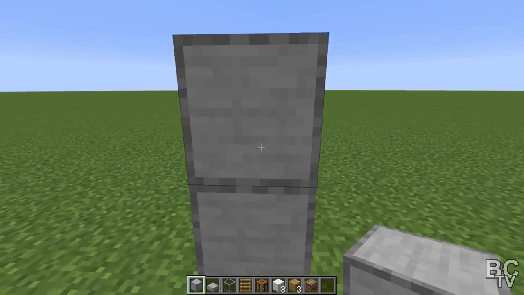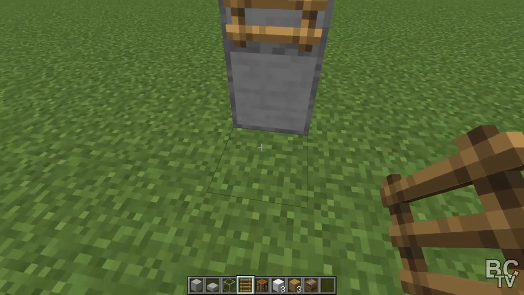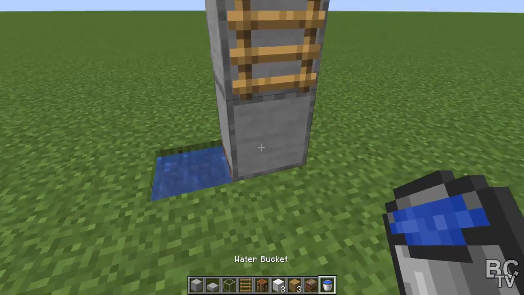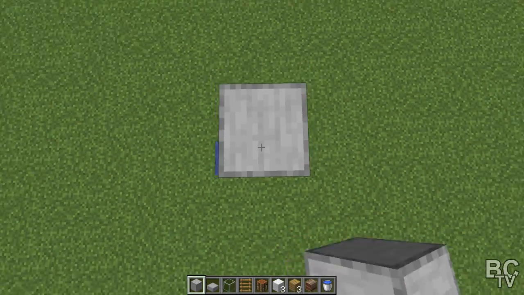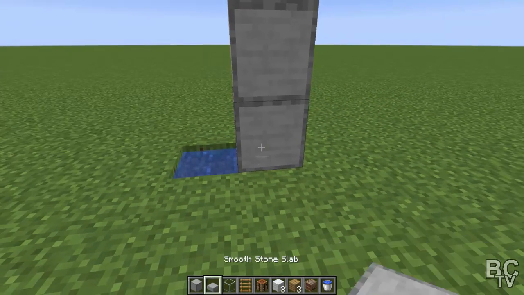First thing you want to do is pillar up, and make yourself a way up and down. Or if you really want to, you can make it a quick way down. Just on the side, put some water, and then pillar up. So just jump and keep placing blocks. That way when you want to come down, you just jump. Hopefully you land in the water, unlike what I just did.